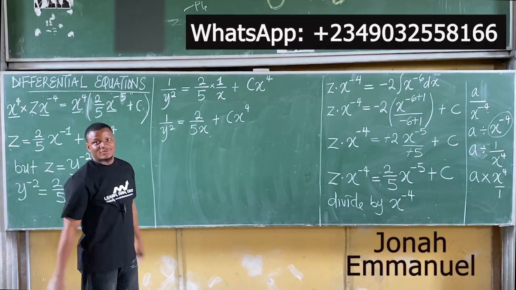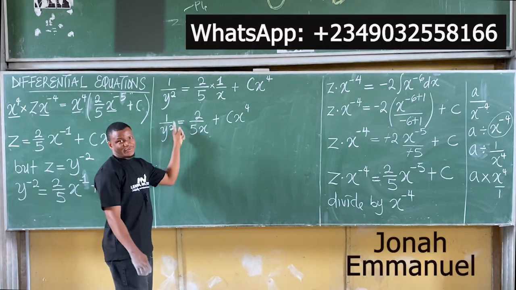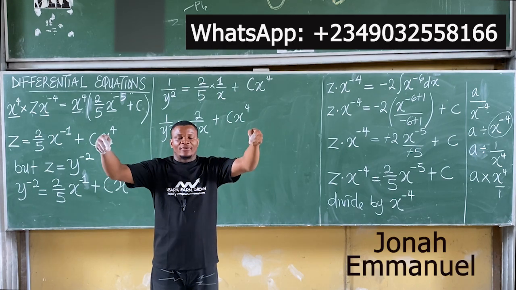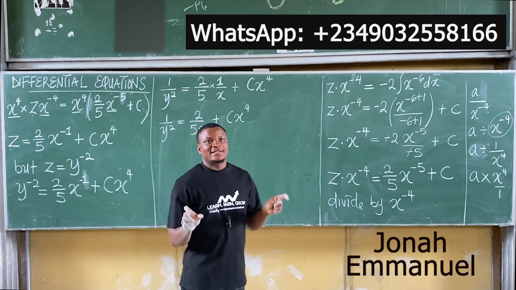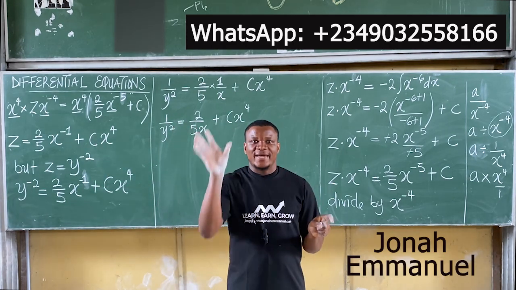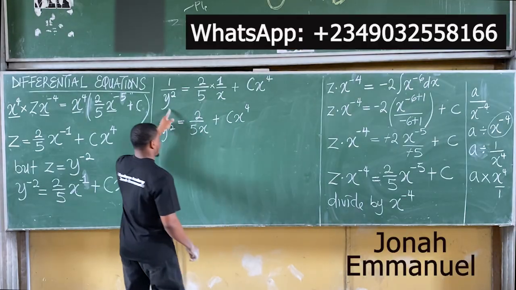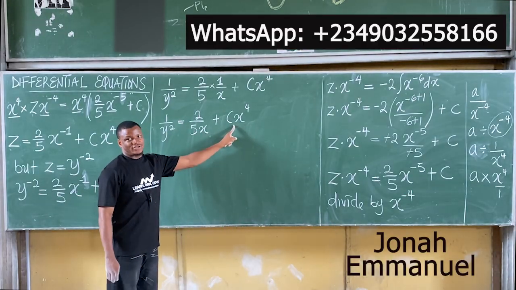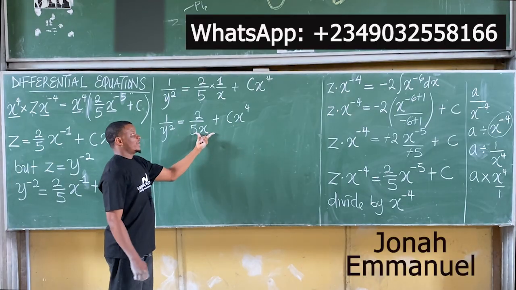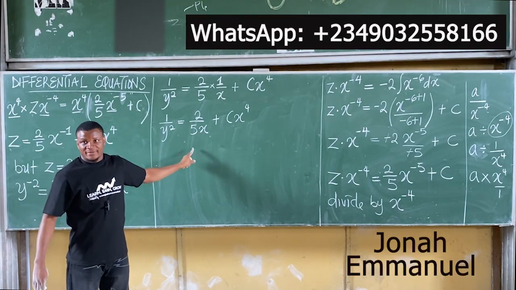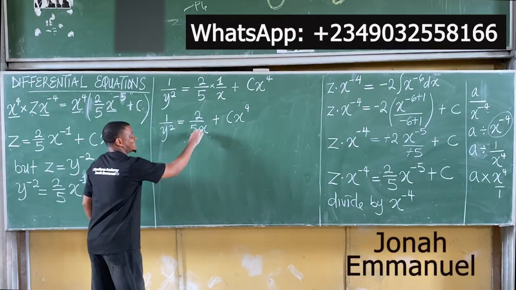But we cannot do that. Why? This one is a single equation. For us to turn them upside down, the idea there is that both sides of the equation must be expressed as a single fraction. This one here is a single fraction. This one here is not a single fraction. So express this one here. You can stop here. It's okay if you want to. But let me simplify this. Express this as a single fraction.